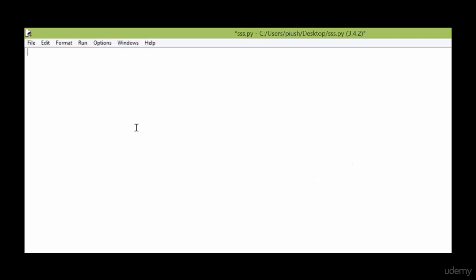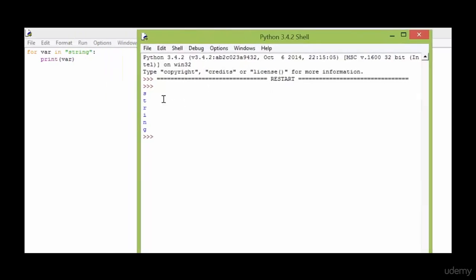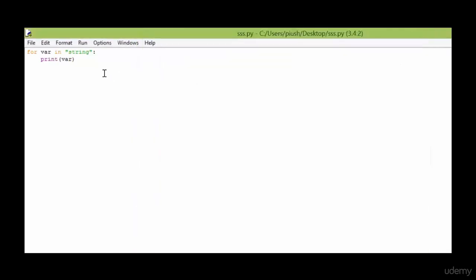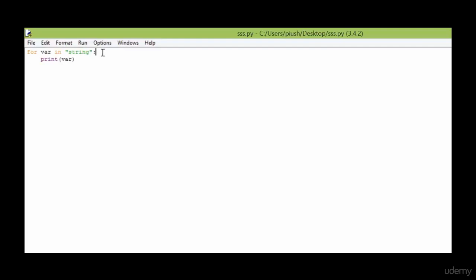Here I opened a Python shell and now I'm using a for loop to understand a break statement. Here the string is a simple character. Initially I print a simple for loop. Now here we get the result from S to Z, which is a simple for loop result. Now what happens when I put a break statement inside this for loop body?